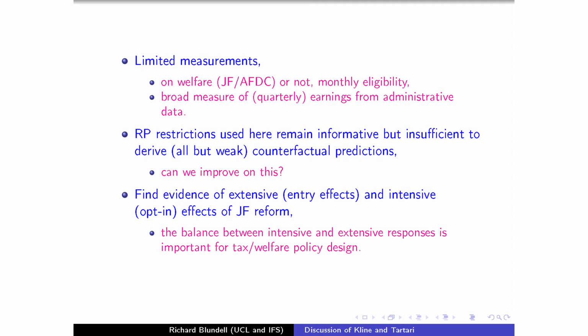They have weak predictions. For example, you can say whether or not the extensive and intensive margins are zero or not, and that's pretty useful, as you said. I'm thinking about RP analysis, as many people have here. One of the key things that give you a lot of power is when budget lines cross. In fact, in the standard model, that's what you have, because you've just got linear constraints. And what I'll argue here is you're really throwing all that away by the way you're thinking about the problem or the data you have. And you can't use those at all.